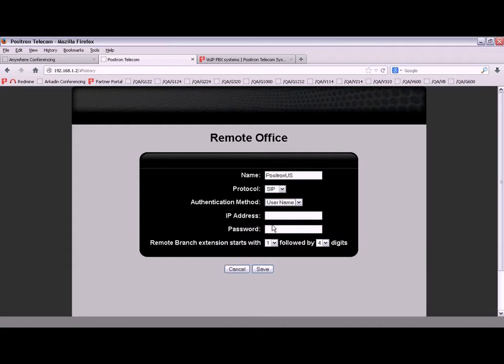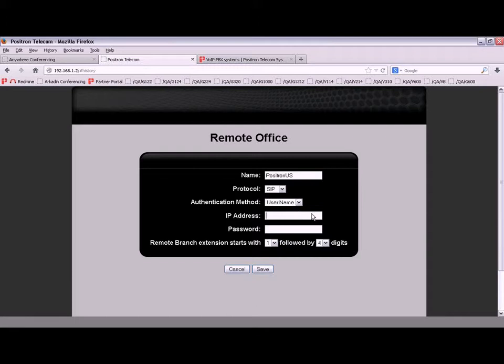We obviously suggest using a password, but you simply put the external IP of the other device. They do the same, so they have to create a remote office trunk as well to us, putting in our external IP address, and the password would have to be the same on both sides so that we can create the connection.